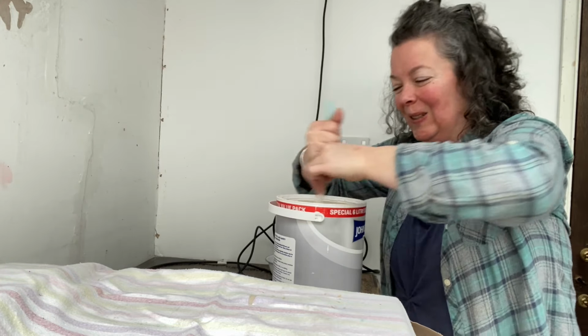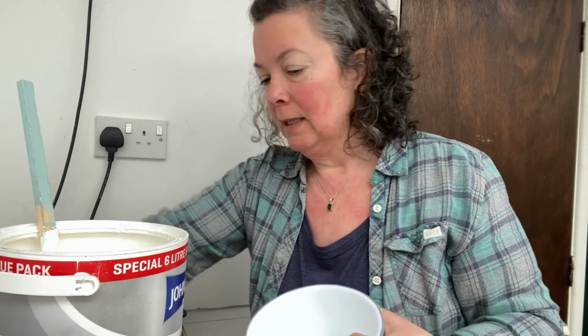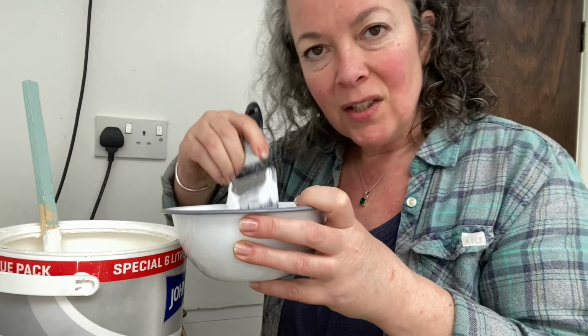This needs a lot of mixing. Come on already. So on the bare plaster, I need to do a 50-50 paint and water. So I'm just going to mix that up. Yes, I should have got a spoon.